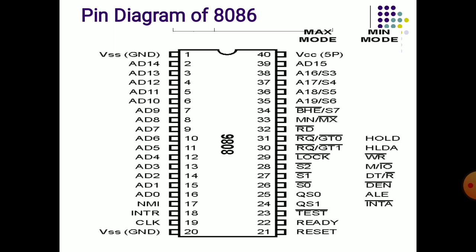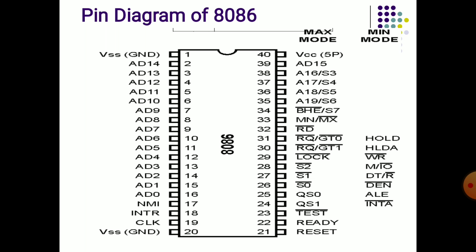DEN means data enable, that is enabling the data signals. And ALE I already explained. It is mainly used to separate the multiplexed address and data bus. If ALE is equal to 0, it will act as a data bus, and if ALE is equal to 1, it will act as an address bus. Then INTA bar means interrupt acknowledge. It gives the interrupt acknowledge, that the interrupt is accepted. That type of acknowledge is carried out by using INTA bar. So these are the basic operations and signals available in your 8086 microprocessor.